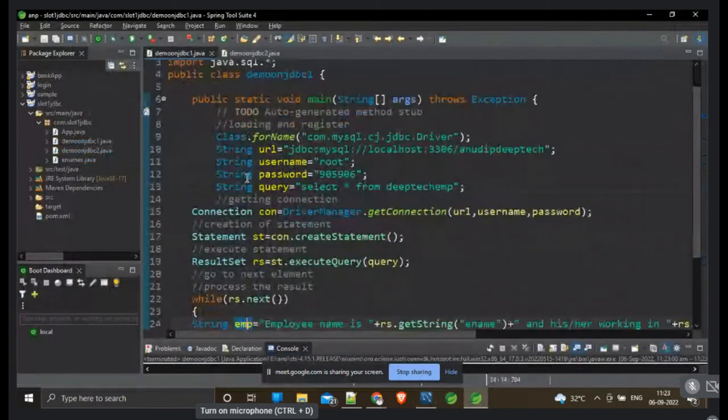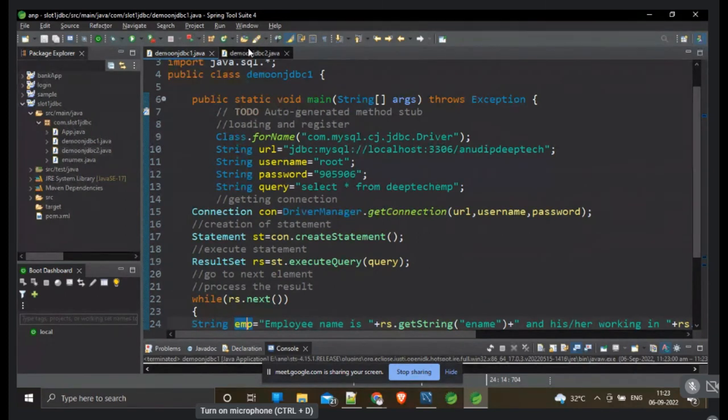If you are having any doubt in these programs, I will explain it to you, because we are going to use a different approach now. This is the basic approach to retrieve the data and send the data, and we are going to a new one.